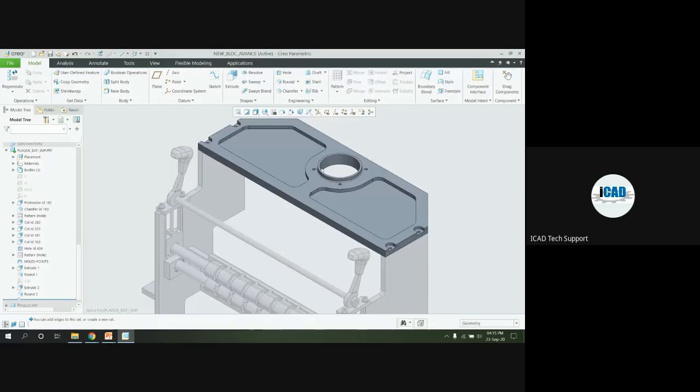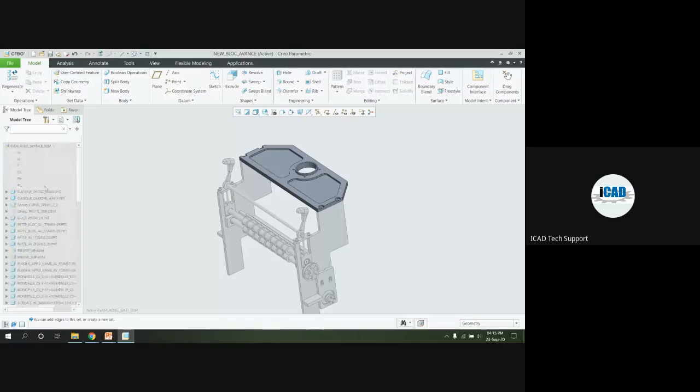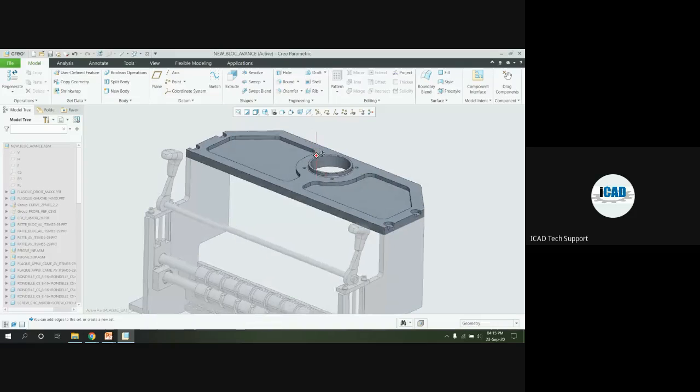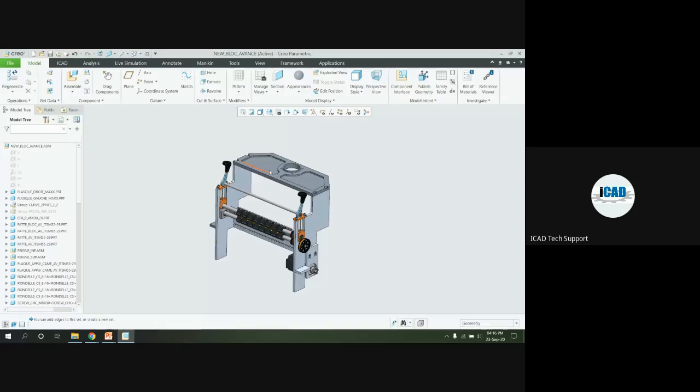Here you can see my feature got completed in the assembly mode. After completing the editing of this model, I need to activate the whole assembly. For that, in the model tree, you need to just select the full assembly, and here the activate window option is available. Just click on it, and your full assembly will appear.